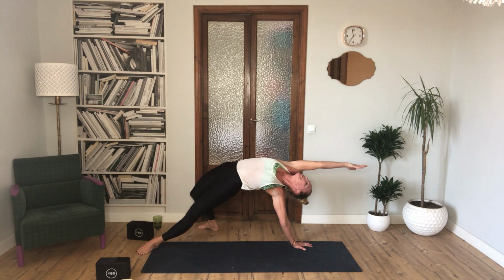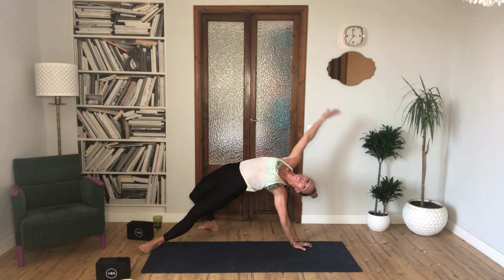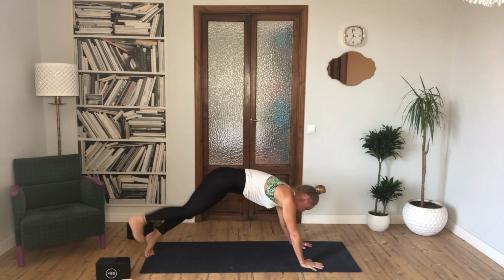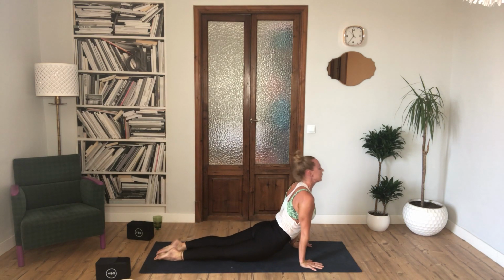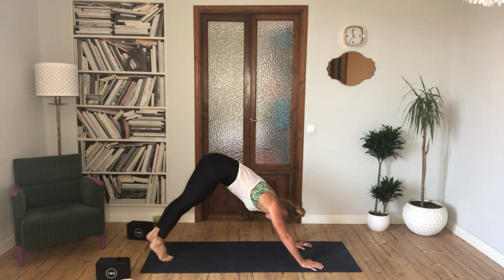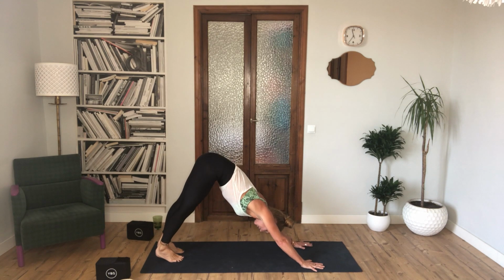Spin that top palm down. Make sure the left big toe is pressing down. And inhale, top arm up. Do you want the vinyasa or are you going to skip? Roll over toes. Up and back. Downward facing dog. Left leg.